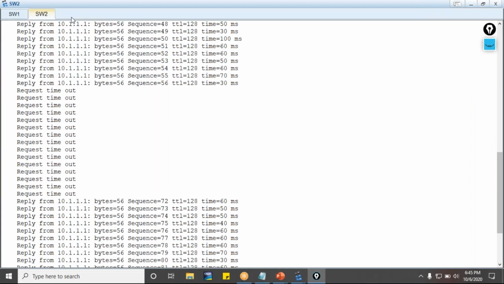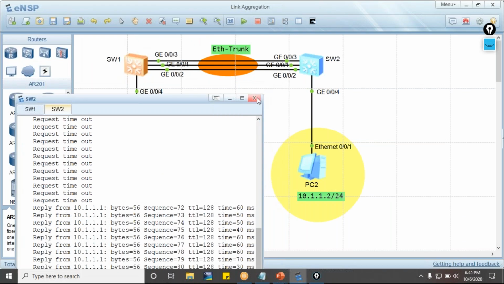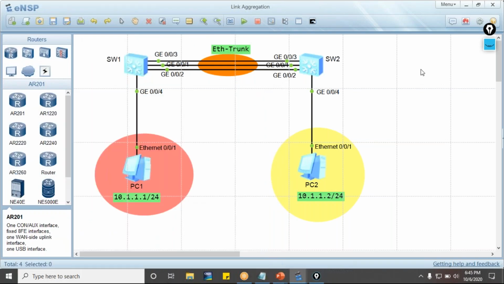This is the lab. I think it is enough for the HCIA level. At HCIA level it is enough, and I think this is enough for today's session, for today's webinar.